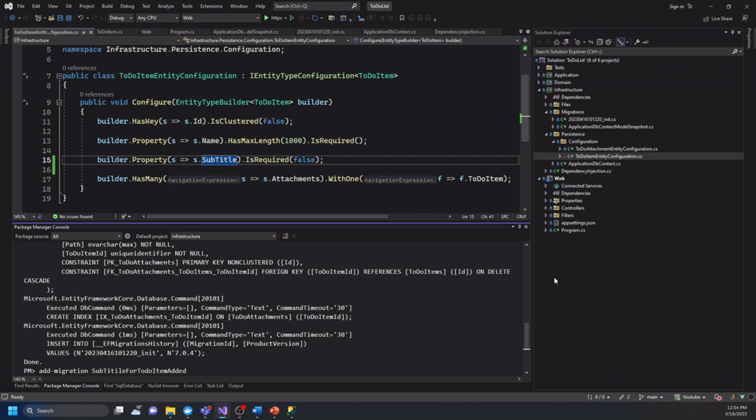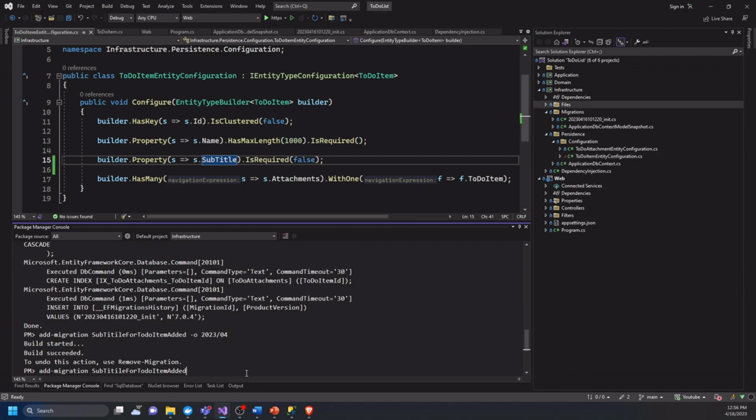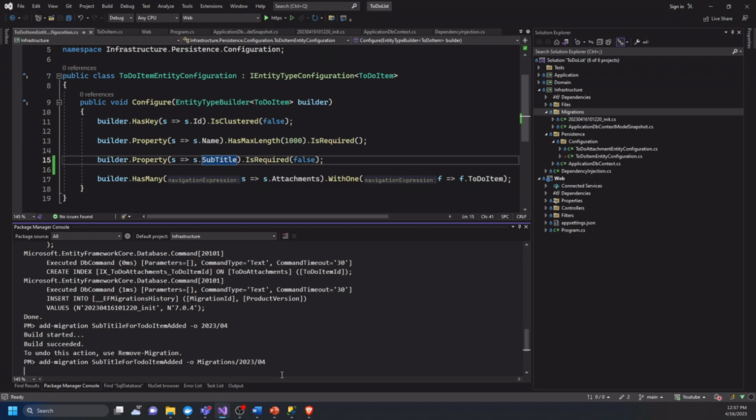At some point it can be like 100 migrations and it's very hard to navigate through. So for that, let's add -o and let's add the Migrations folder name /2023-04. So the Migrations folder, the present year, and the present month. And I also see I have a typo here. So, okay. And let's press enter.